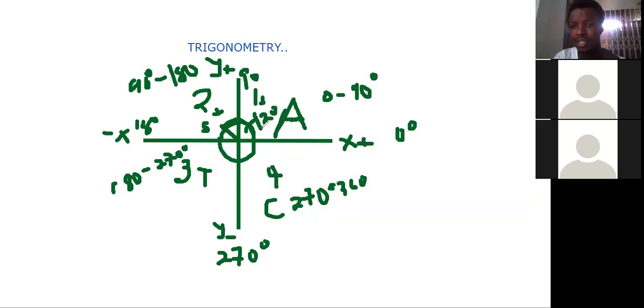Now I can also get the corresponding acute angle of the 120. I get it by subtracting the 120 from 180. The angle left here is the acute angle, which is the angle between this line and the horizontal. So 180 minus 120 will give you 60 degrees. This will be the corresponding acute angle of 120.